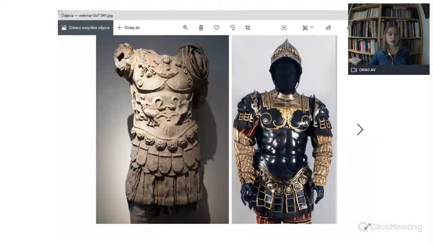There are also quite a lot of examples from the 16th, 17th and 18th century, like this one on the right, a very famous and perfectly made black and gold breastplate and the whole armor. I'll come back to it later too. So please remember those elements on the arms because I'll mention them again later. And we can even see how those ornaments surround the nipples. From today's perspective, it looks a bit funny, but that was the fashion at this time. It was a reference to ancient armor, as well as other elements that we can see, like this one here.